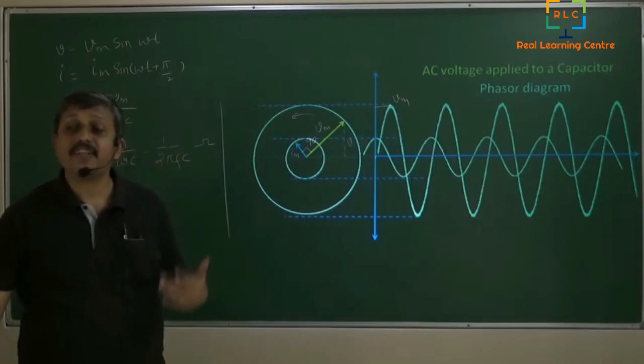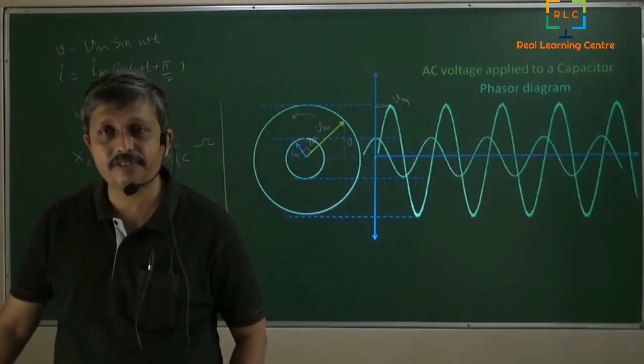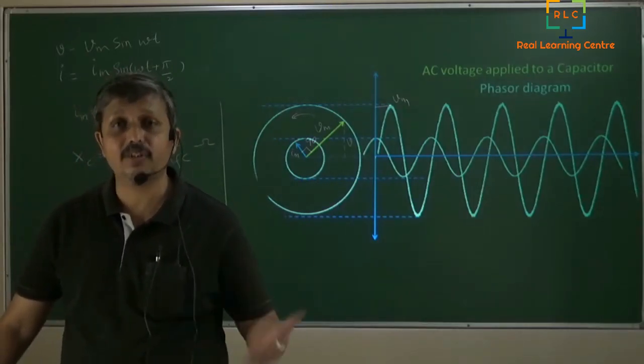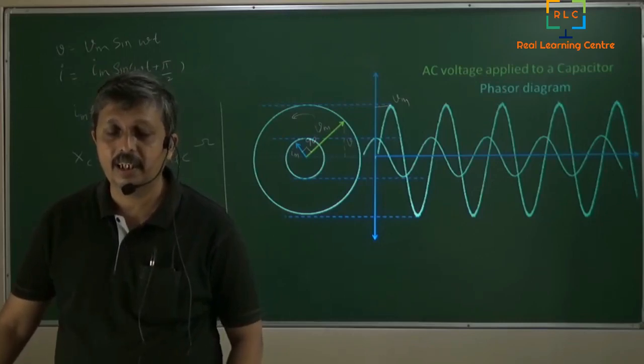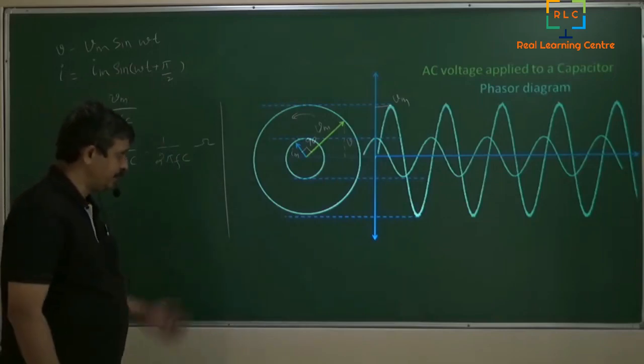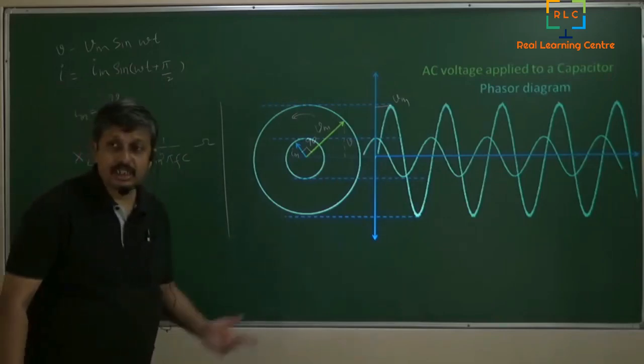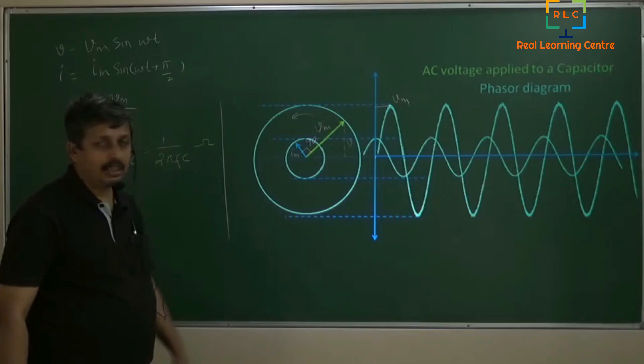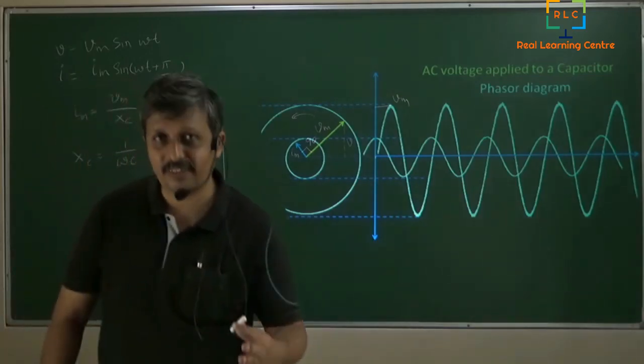Okay, so why is that required? When we do a complete analysis of the system of RLC circuits where all of them are there, it's easier for us to deal with it. Okay, so we will show you how to do that in the later sessions. Now in this session we are going to conclude by doing a power analysis.